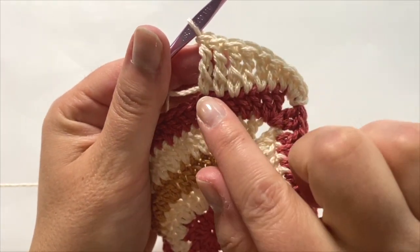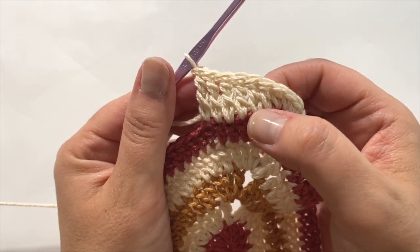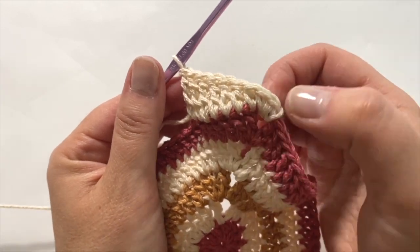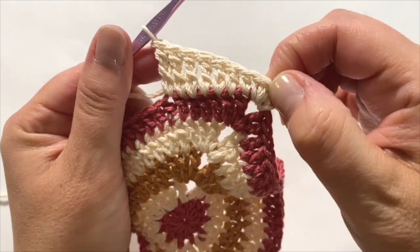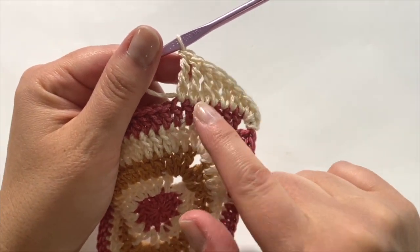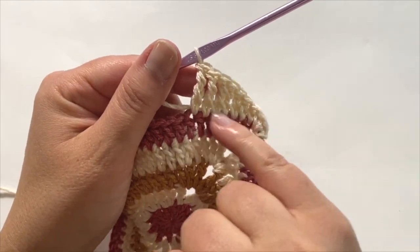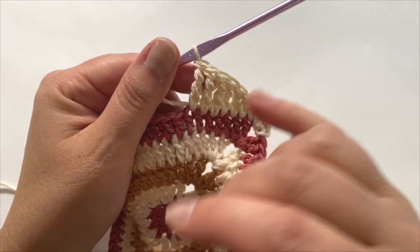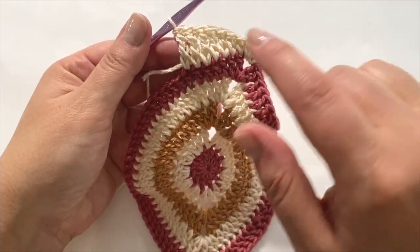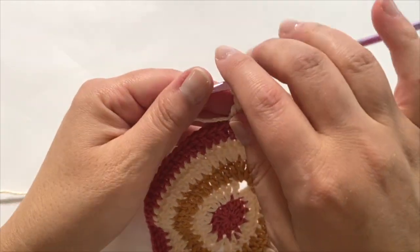Okay, so we've got 3 extended triple crochets, 1 triple, 1 extended double, 1 double, 1 half double, and then these 2 single crochets at the very beginning. I will also be putting up a graphic with a list of each of the stitch types that you need to insert, and that way you'll be able to press pause when it comes time to repeating the method. You just press pause and then follow along, okay?